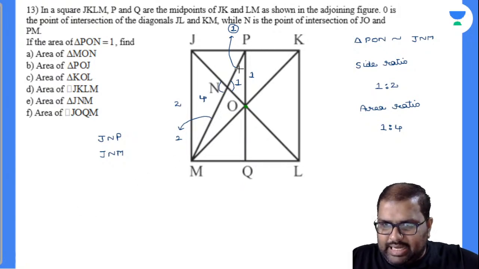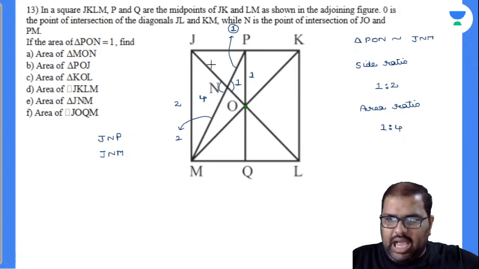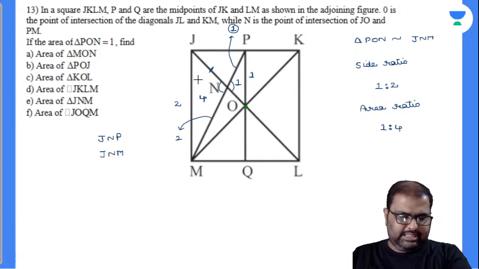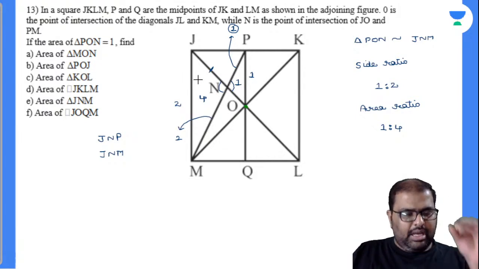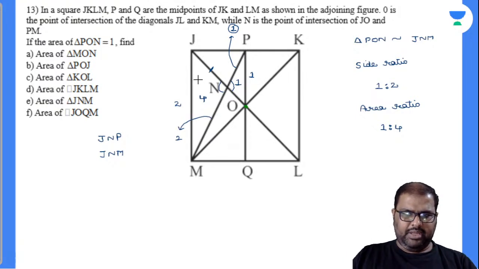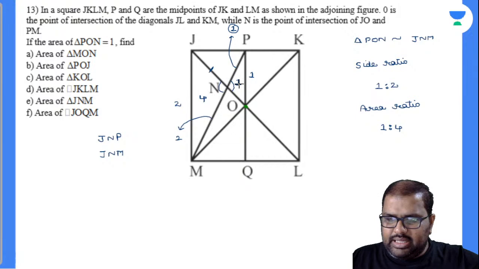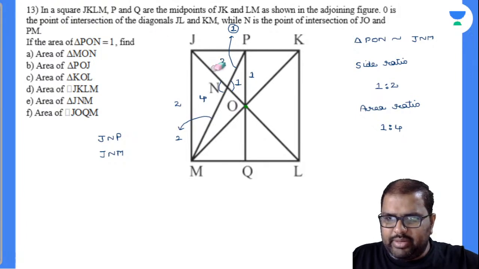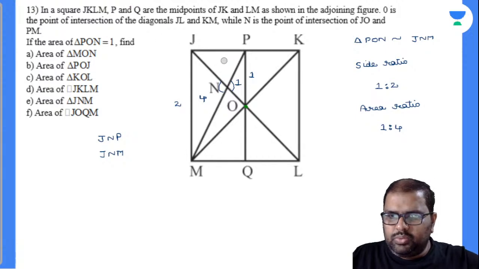So see here, these two triangles have a common side called JN. I can take this as height or I can take this as base. If they have one side in common, areas of the two triangles will be in the ratio of their sides. Am I right or wrong? Perfectly, they are in the ratio of their sides only. Will you accept with me? Now closely observe, this is 1, this will be 2. Now automatically this area will be 2 only. Everybody knows about this. Done. Now this will be 2. Perfectly done.